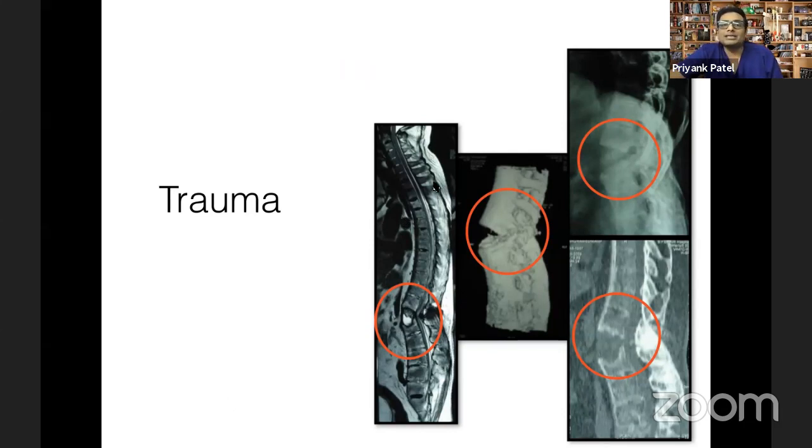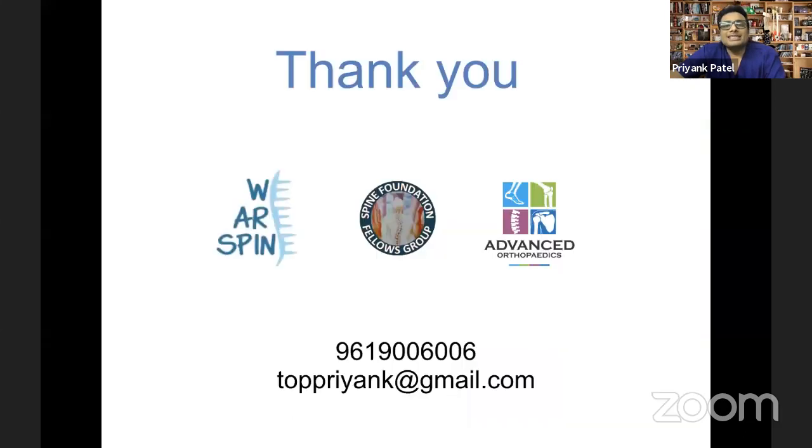But trauma MRIs are those MRIs where you'll see that the alignment of the spine is grossly broken at an area. There is malalignment. If you have X-rays or CT scan, you can see how the bone is broken and the cord gets terribly compressed at one area. So this is how a trauma MRI is going to look. So if you get an infection or trauma MRI, so basically a non-degen MRI, then those are red flag conditions where you have to be really careful. So this is basically covering the MRI in short, very specific, and only so that you can become better clinicians, because just reading the reports, you're going to be really confused.